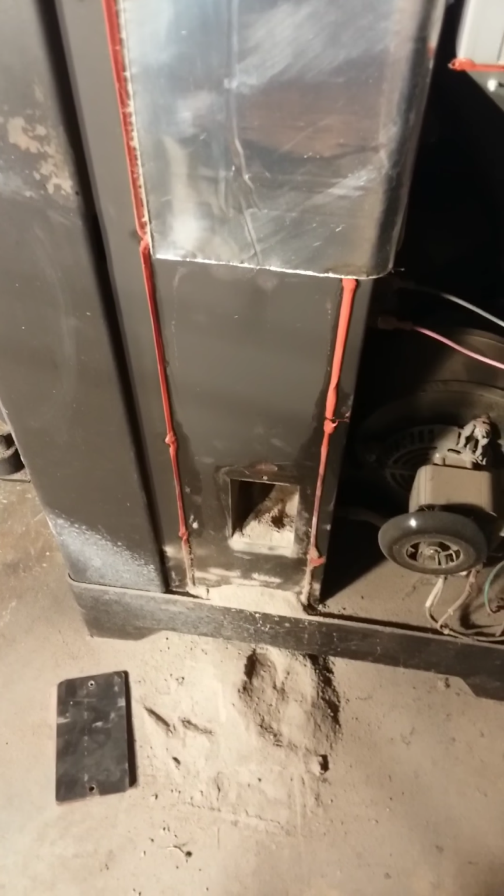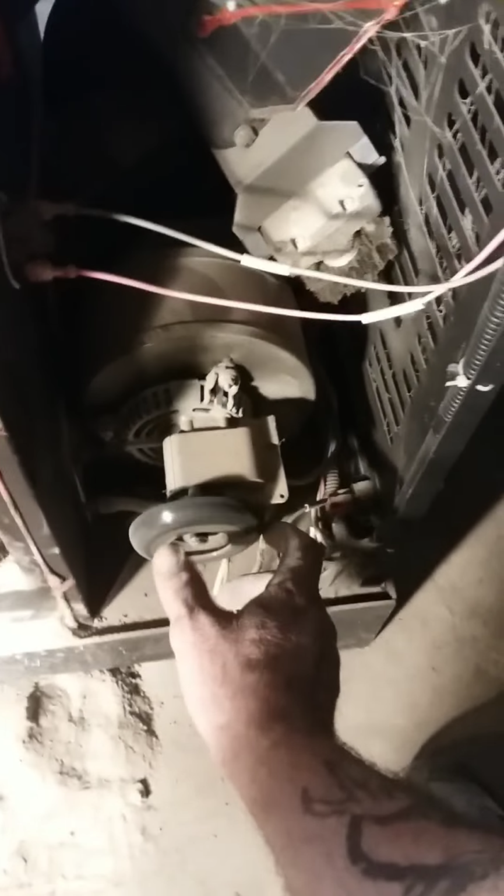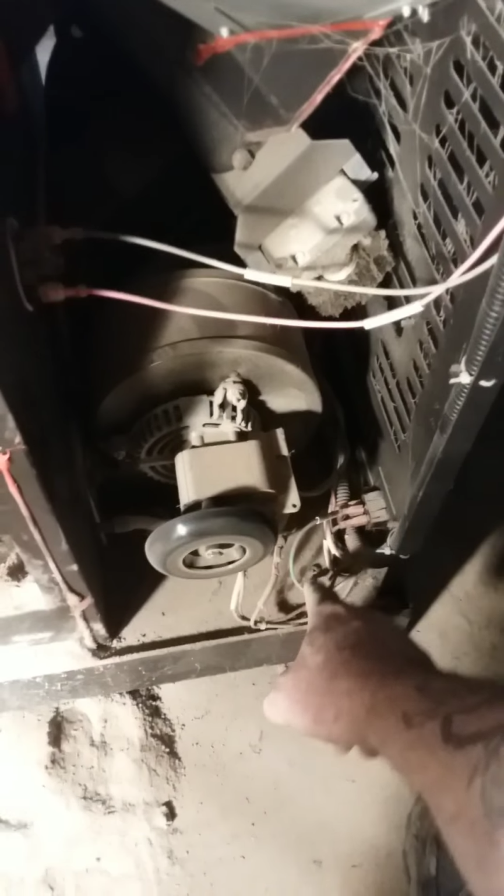I hope that helps. There's not much information on maintenance on these VOGELZANGs except for what we got. And while you're in here, vacuum everything out, which I'm going to do. Vacuum the fans out, clean the contacts. Oh, and by the way, unplug your stove.